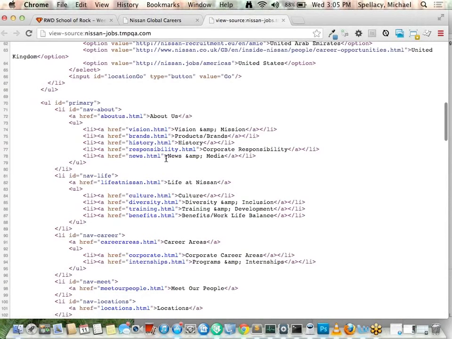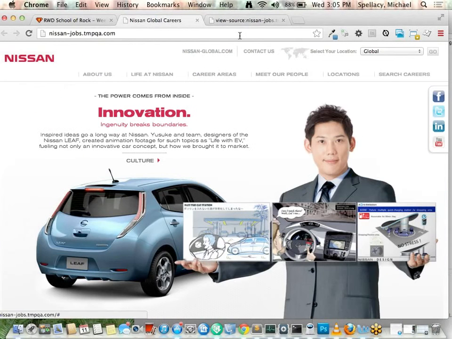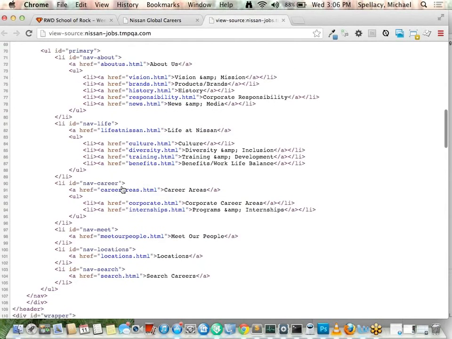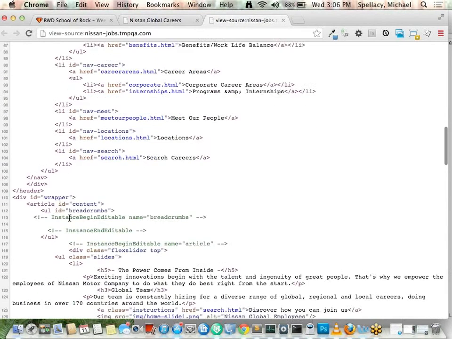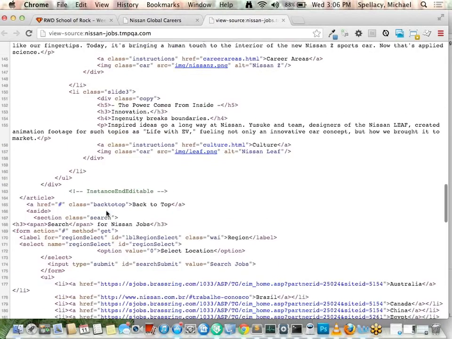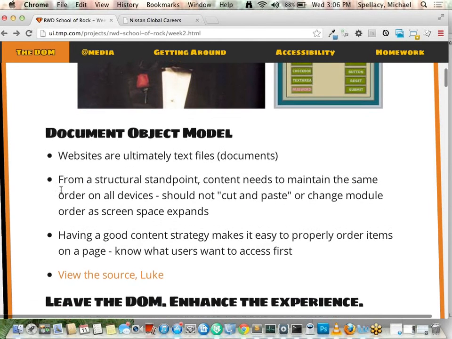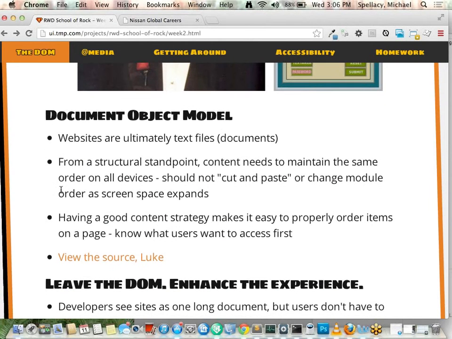Then we've got your primary navigation, which is this stuff. Then we get into the wrapper and the main content, and so on. This is how we look at the site. So sometimes if we say this can't move, this has to sit here, that's why. We don't have as much flexibility in the development stage, the actual building out, as there is in the design stage.